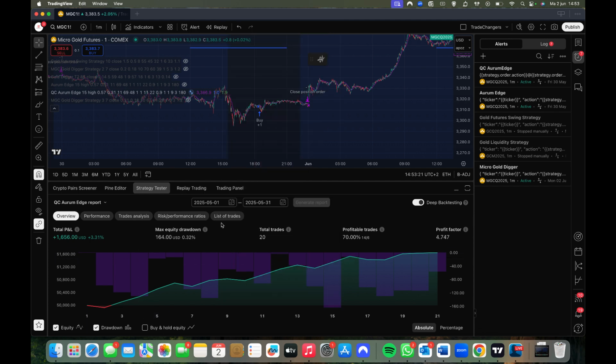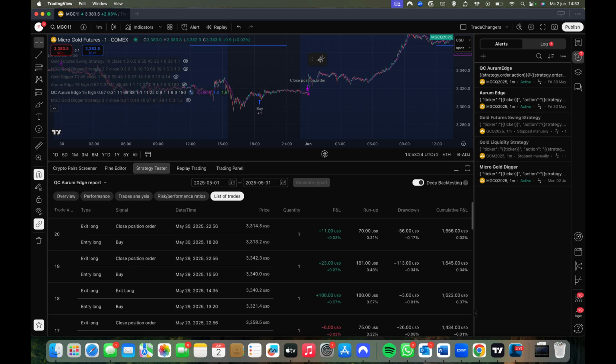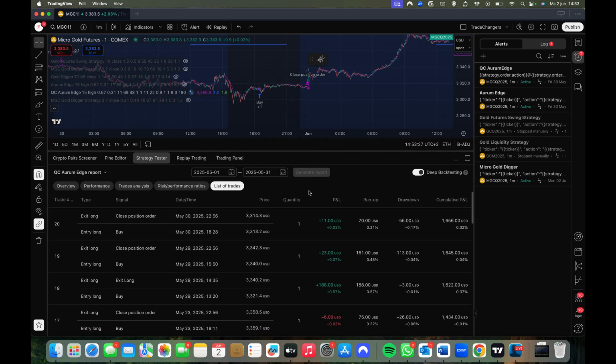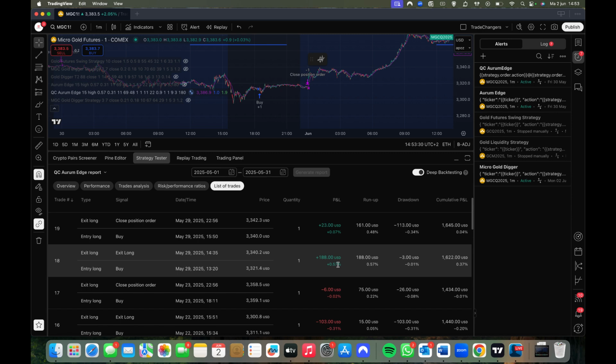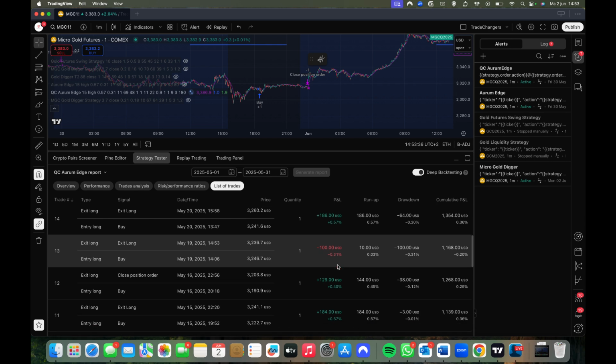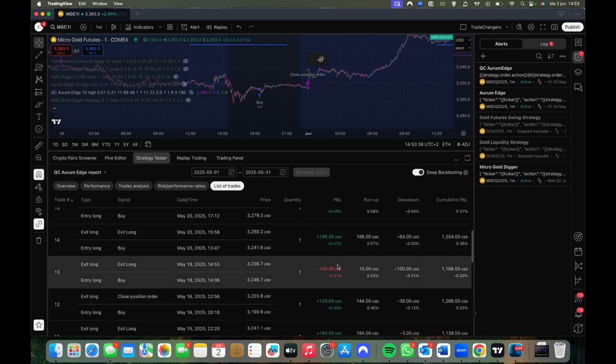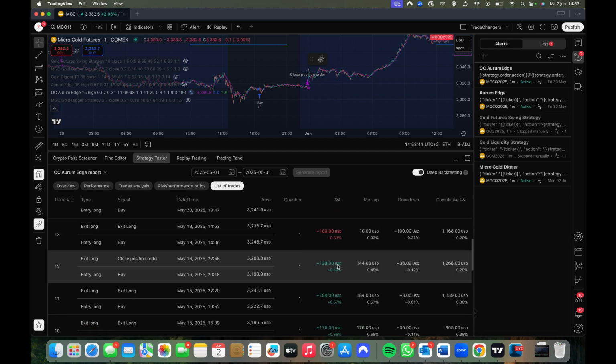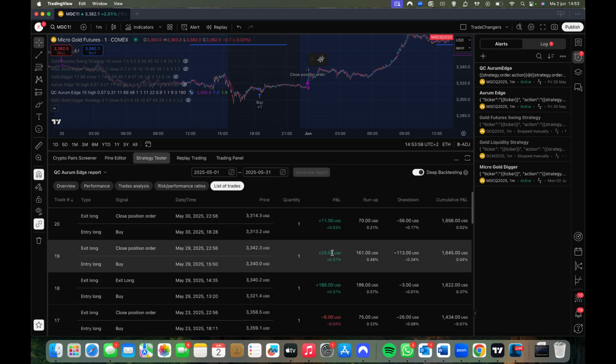When you go to the list of trades, then you see the trades. So we have a stop loss and a take profit built in. The max profit is around $200 and the max loss is around $100 per trade. So $100 per trade loss and $200 per trade profit. With 1 or 2 trades a day, the max loss you can have is around $200 and the max profit you can have is around $400. You can break even, but also if you have one profitable trade of $180 and one losing trade of $100, you still make money, all right? So that's why this strategy is so strong.